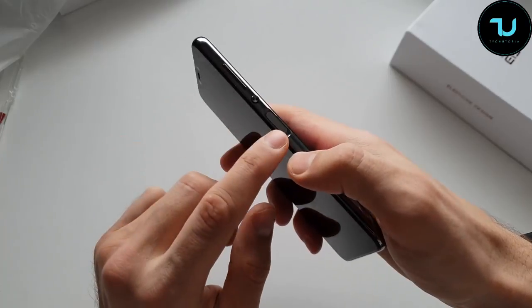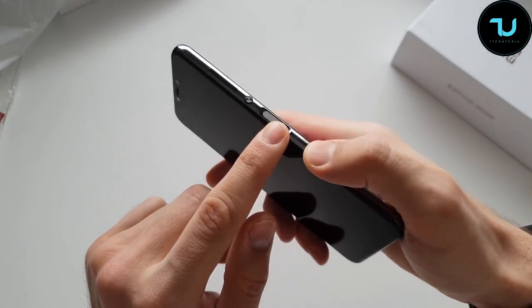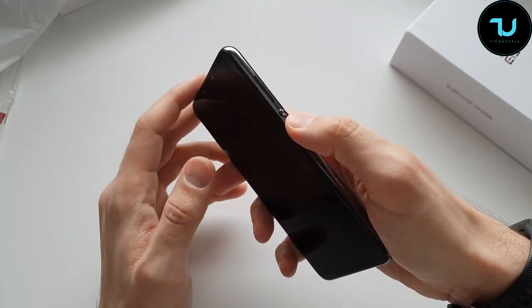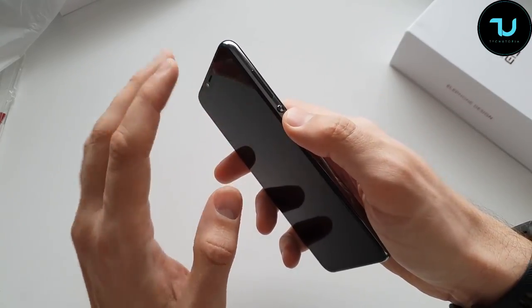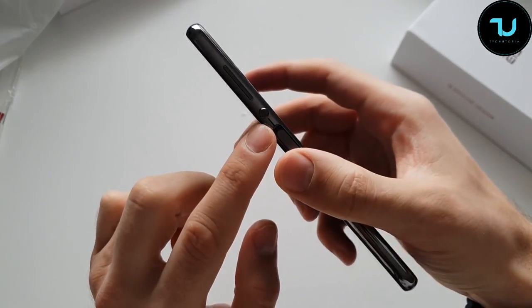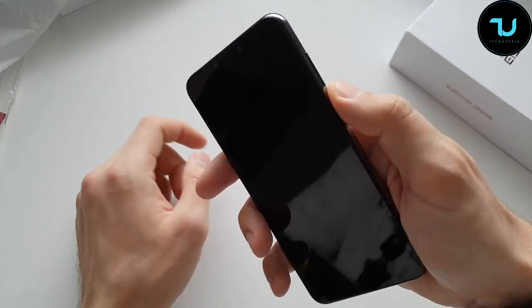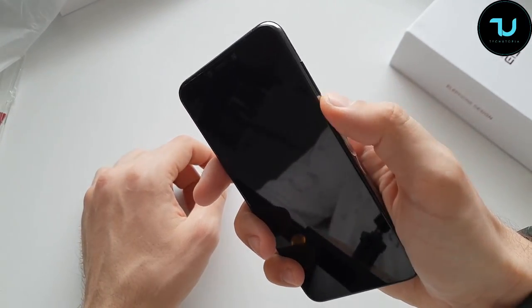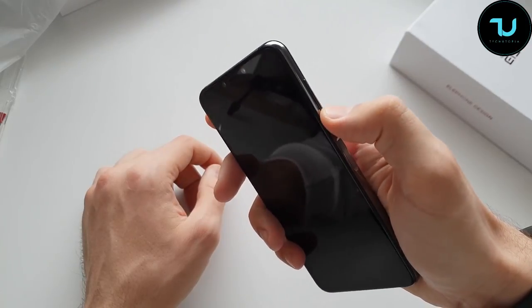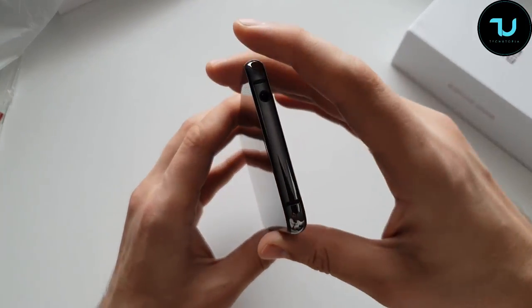Also, what do we have here? Fingerprint sensor on the side. Power button, which is kind of... I think maybe they patented it, I don't know, no, I saw that with the Smartisan, something like this. It's a small circle, ninjas, and it's a kind of rubbery circle, so you honestly feel that it's so sturdy, it's like pressing a rock. Volume rocker also super sturdy, it's not loose or flimsy at all.